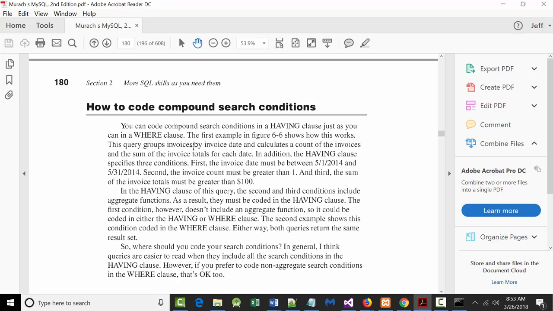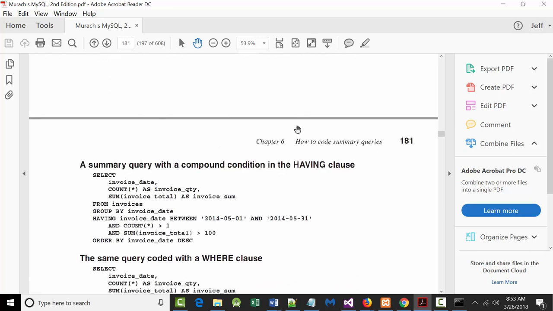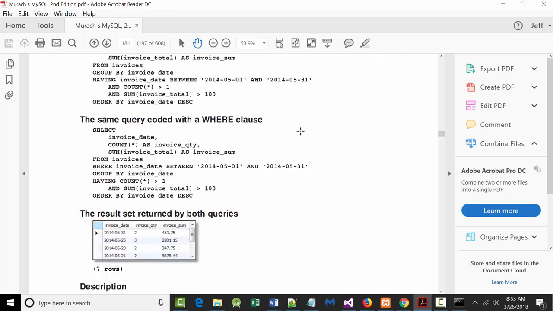All right, just a couple more pages and we're finished. Compound search conditions. Bottom line is, again, look on the screen here. You can use anding and oring. And please, even if you haven't been, please look on the screen. This is important. All right? See this? Everybody see that? Right there? That's a date. When you put in dates in MySQL, the recommendation is that you always put in year, dash, month, dash, day. You put it in that format.